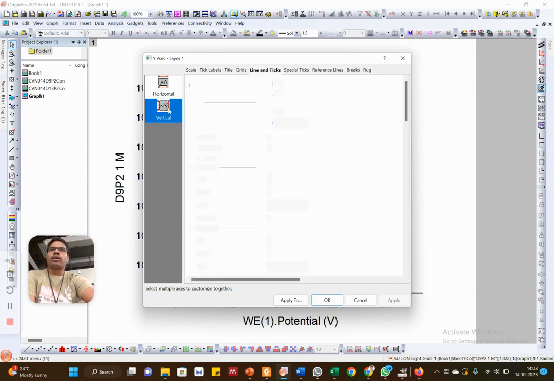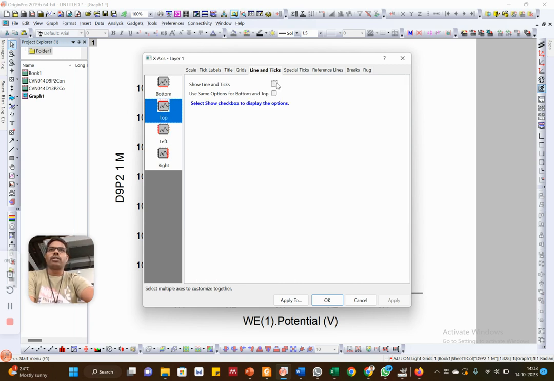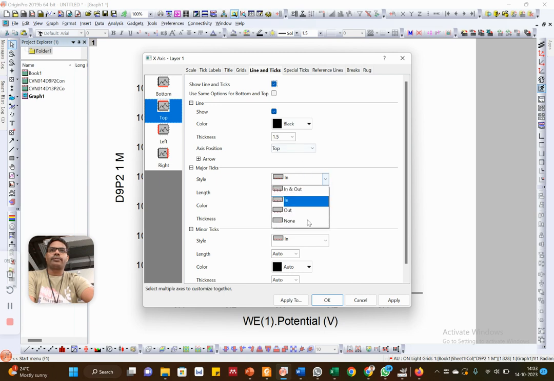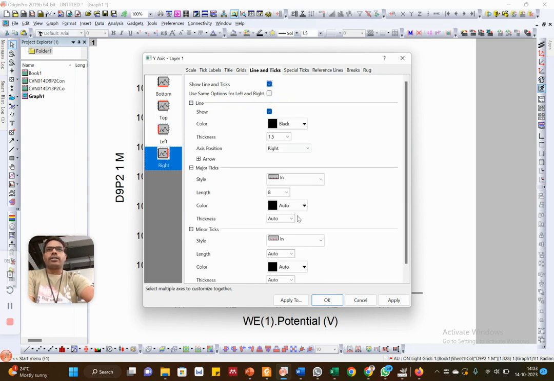For example, you can see the lines only x and y, I mean horizontal and vertical. But there is a top scale, if you want to see it, you can just leave it here. Usually we don't give labels or anything. So right side the same, none, none, apply. Okay.